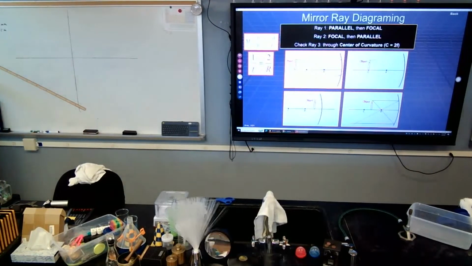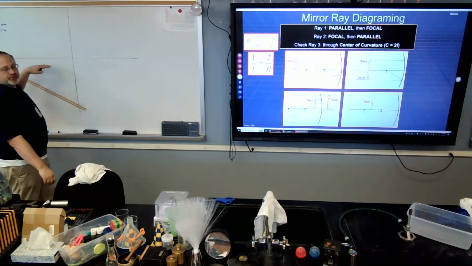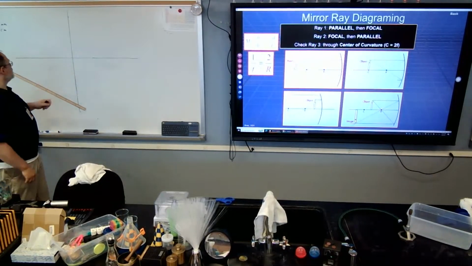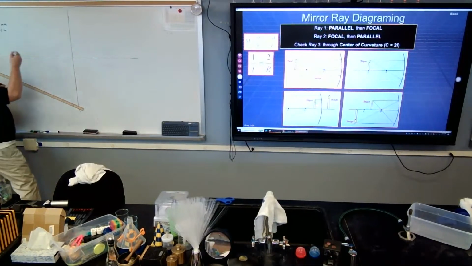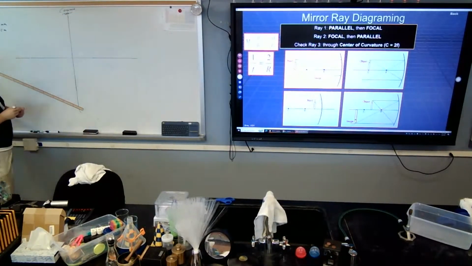Okay. So as I was telling the boys, the plane of the device has an infinite height. So you have your center, you have your principal axis, and you have your device. I'm just going to go ahead and make a line. What I need you to do now is measure this distance here from the device to the focal point. I always label this too, so I can keep track. This is a concave mirror.